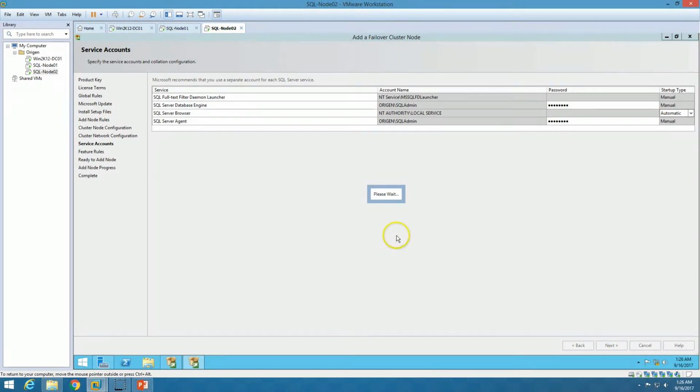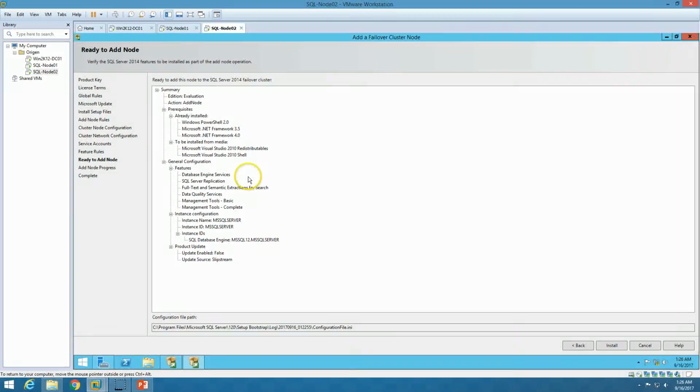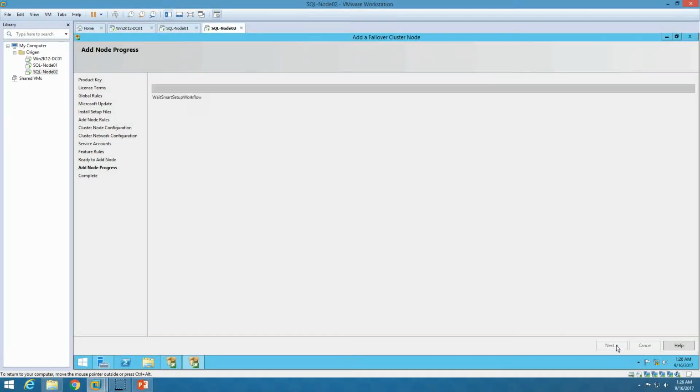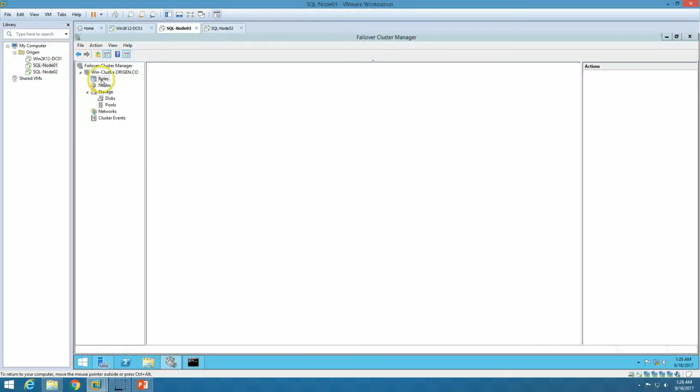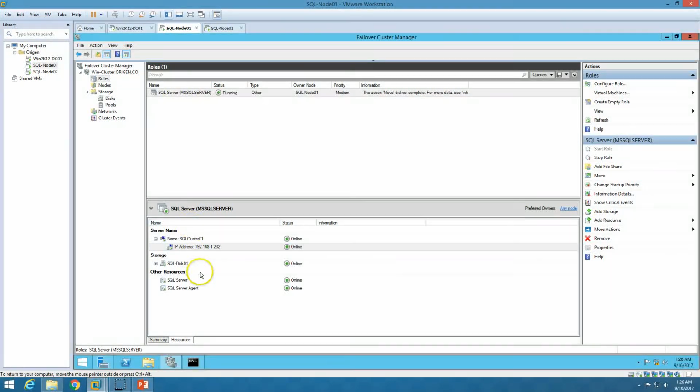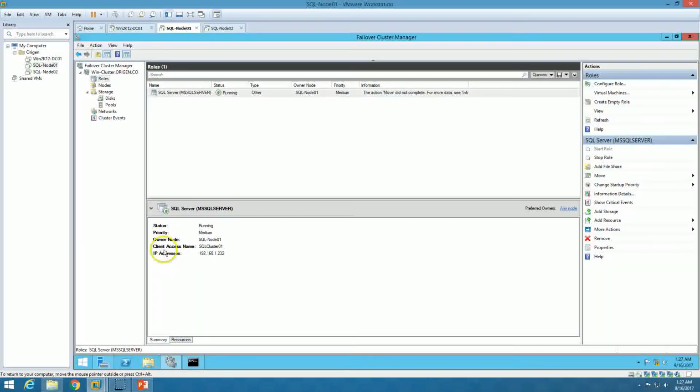So everything's good. Now you can see the configuration file is going to create here, and we have selected all the things which we just selected on the wizard. It's given there. So click on the install button to initiate the installation for SQL Server 2014 on a cluster mode, and now it's going to add this node in a cluster, and then we have a redundant cluster available for this node. So it will take some time.